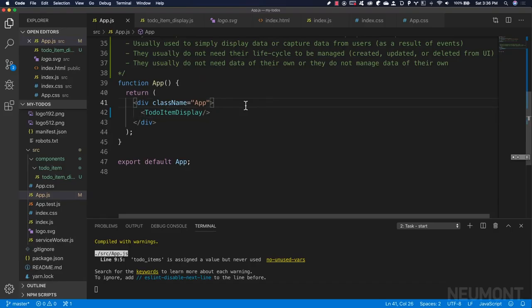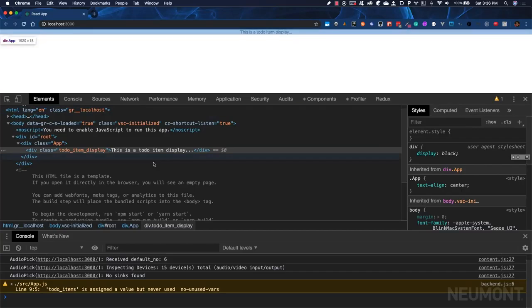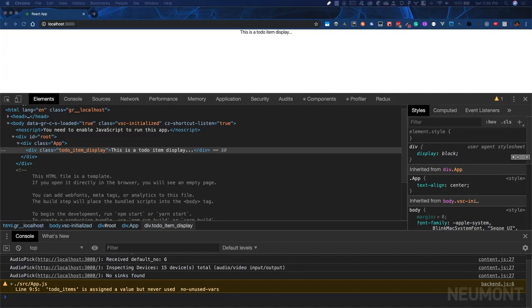So now what we have is a parent component which now has a child component which is a to-do item display.